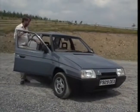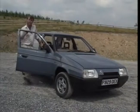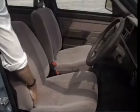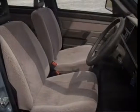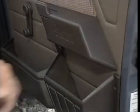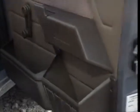Inside, the Czechoslovakian car has even more surprises. There's plenty of interior space, enough room for a 6-footer behind the 6-foot driver with the seat right back. The seats are trimmed in a very comfortable cloth material, and that's an addition since it was first introduced on the British market in response to initial criticism. The interior is quite well trimmed. These very flimsy door pockets rather stand out, but as long as you don't pull on them to shut the door, you'll get away with it.